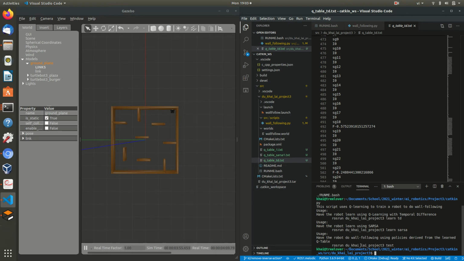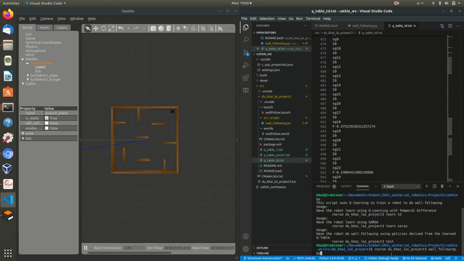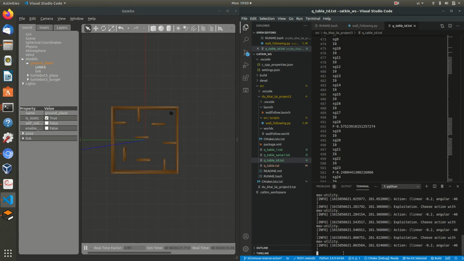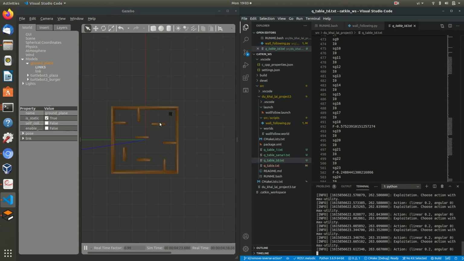So I'll have the robot use the policy that it learns. Since there's no qtable.txt here, my program will automatically create a new Q table and initialize it with the manually defined Q values that I had for task number one, the previous task. As you can see, it created the new Q table.